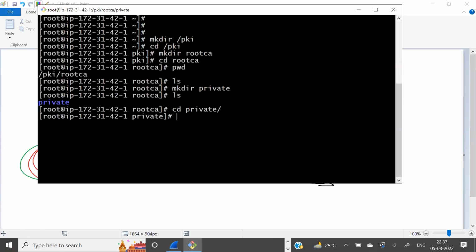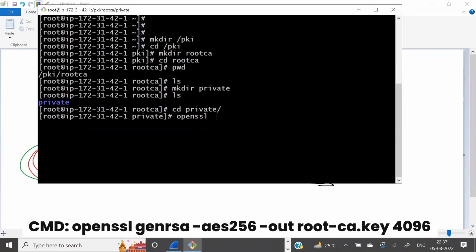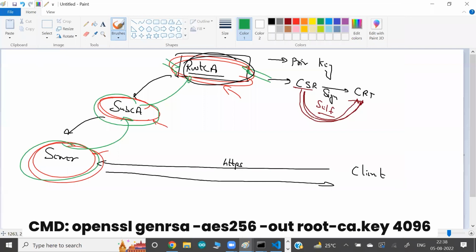And how to get a private key, you guys know. We can use the openssl command to generate a private key with RSA, the algorithm that you already know. I'm going to create a private key in a file, let's say ca.key, or maybe I can give the name root ca.key. We can give a size, let's say 4096, a very big size. But guys, when you do this, the CA key is stored in clear text in your local system. And you might understand, if anybody breaks any root CA's private key in the world, lots of parts of the internet can be broken.